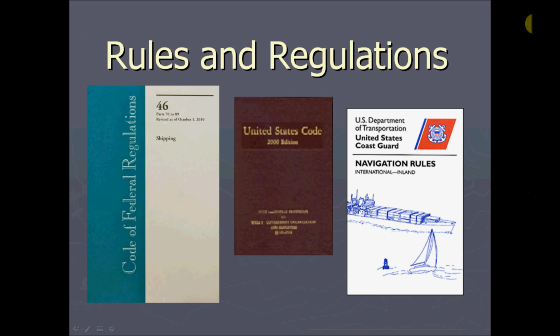The Coast Guard is very knowledgeable of the regulations, but being that they're humans, they're not always perfect. So sometimes it's good for you to do the legwork as well, just to question whether or not what they're asking you to do is necessary. Also, it's just a good way to find out whether or not the way you are operating is legal.